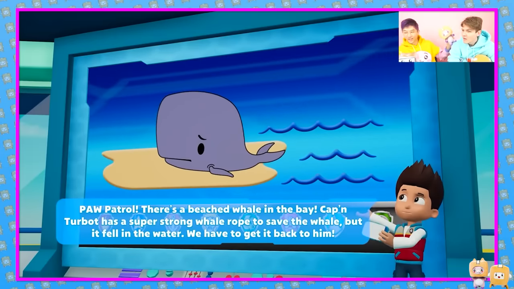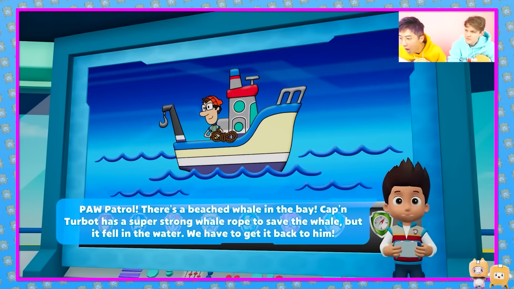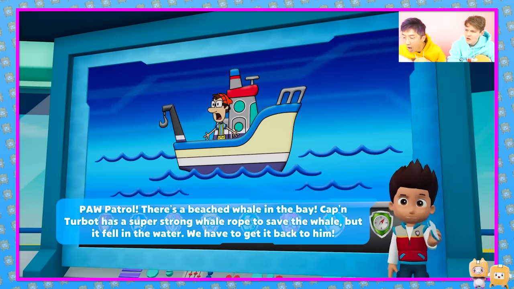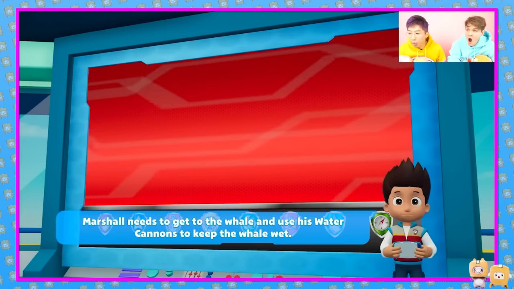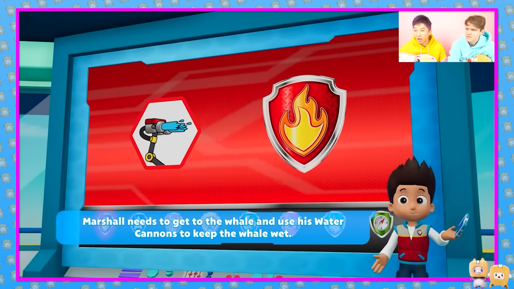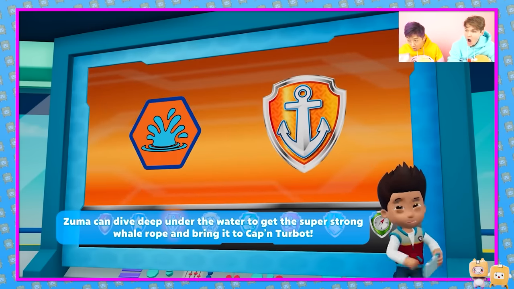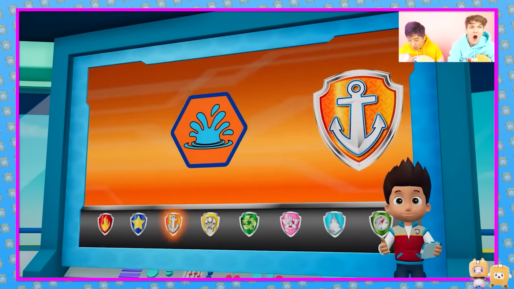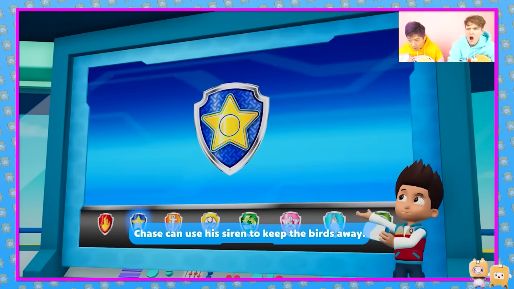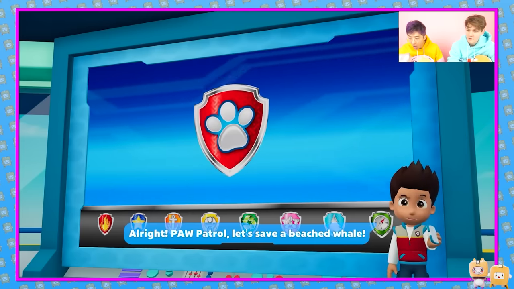There's a beached whale in the bay. Captain Turbot has a super strong whale rope to save the whale. But it fell in the water. We have to get it back to him. We're going underwater. Marshall needs to get to the whale and use his water cannons to keep the whale wet. Zuma can dive deep under the water to get the super strong whale rope and bring it to Captain Turbot. Chase can use his siren to keep the birds away. All right, Paw Patrol, let's save a beached whale.